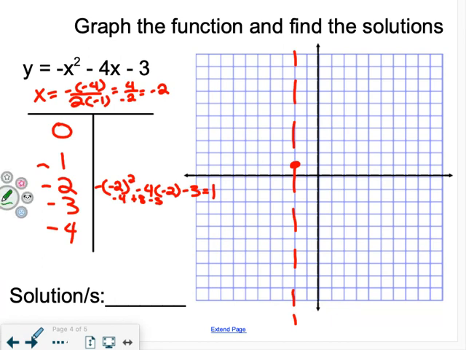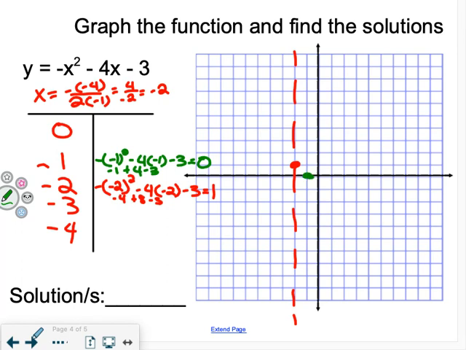So again, now we got to choose either side to find those values. I'm going to try negative 1 and 0. I think those are easier to plug in. So negative 1 squared minus 4 times negative 1 minus 3. Negative 1 squared is positive 1 with a negative out in front, so it's really negative 1. Negative 4 times negative 1 gives us positive 4 minus 3. Well, that's 4 minus 4, which would give us 0. So this is saying at negative 1, we should be at the point 0.